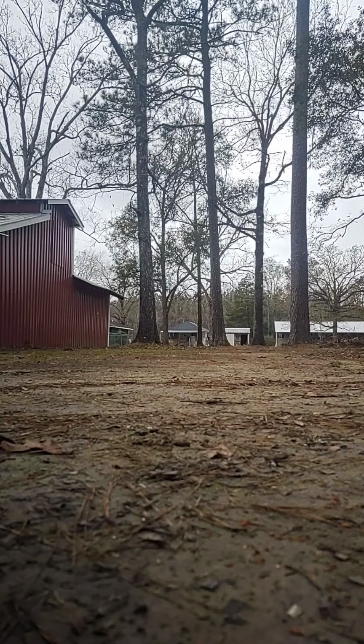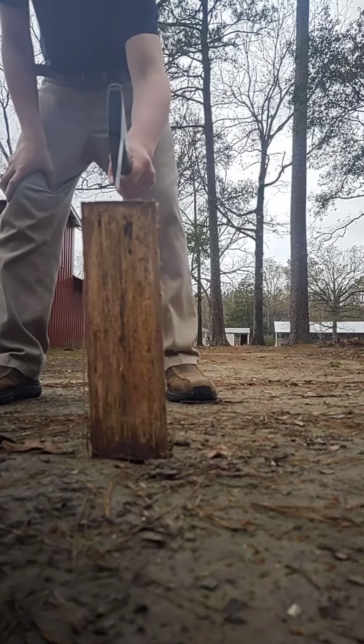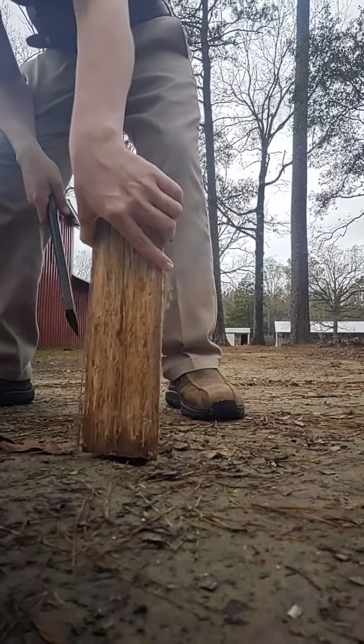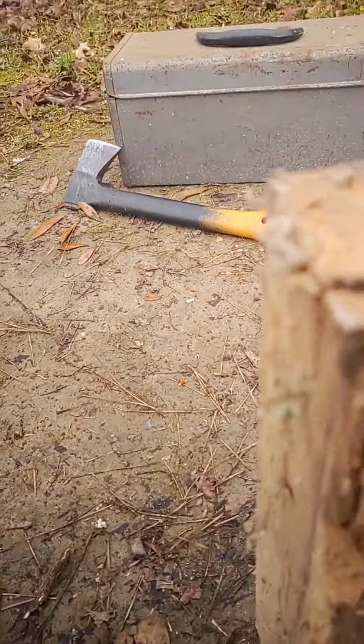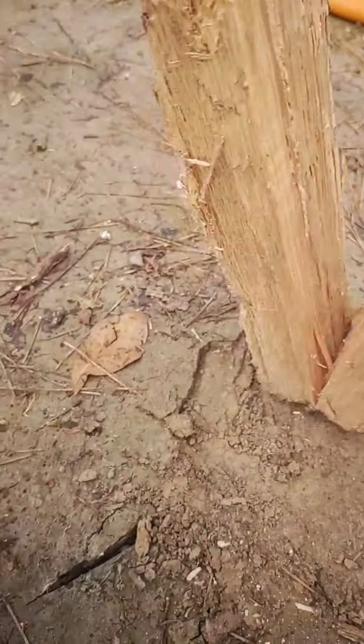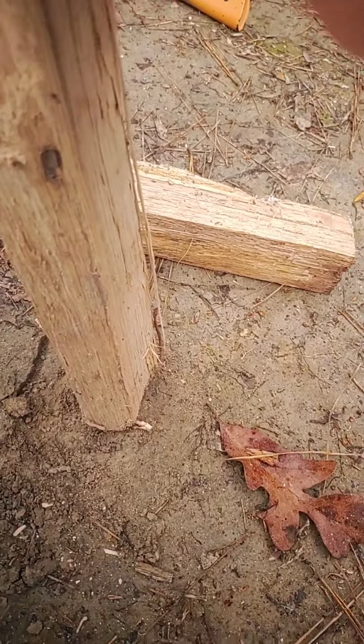Alright. Starting to level up here. Woo! Man, that went right through. Bro, look how deep it went. You know what? That was a one hit. I'm going to try to do them smaller for this hatchet. See?